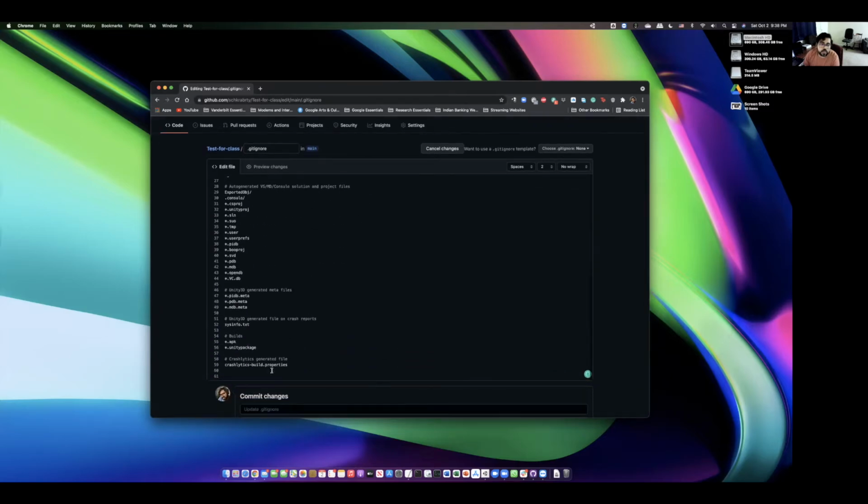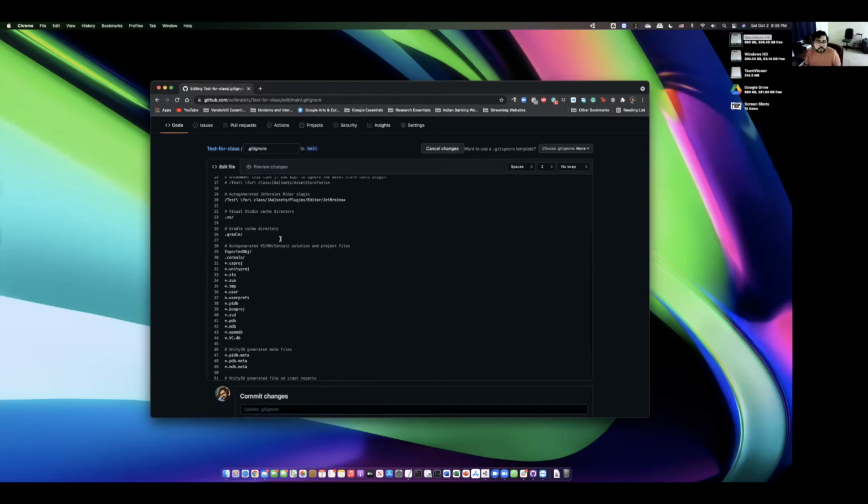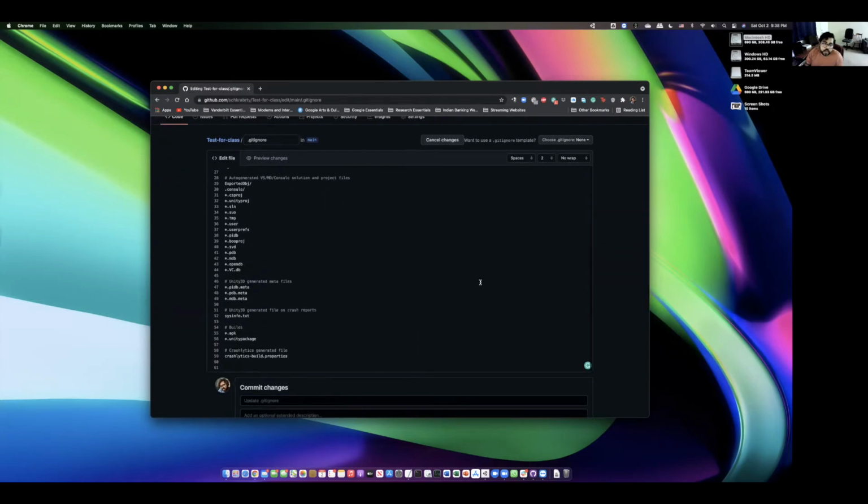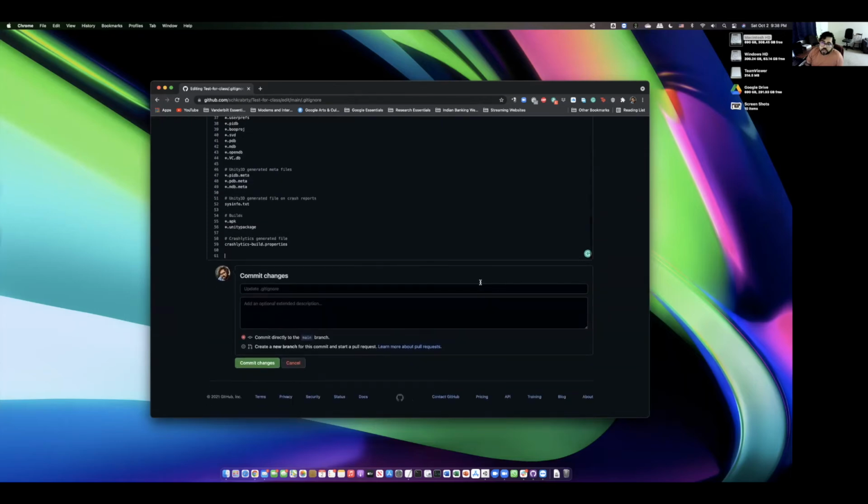Okay, so now this is the change to the default gitignore file. But this is not going to be adequate. Why? Because you are going to work on Android APKs, right? In Android APKs also, you want to untrack some extra files which do not need to be tracked on GitHub.